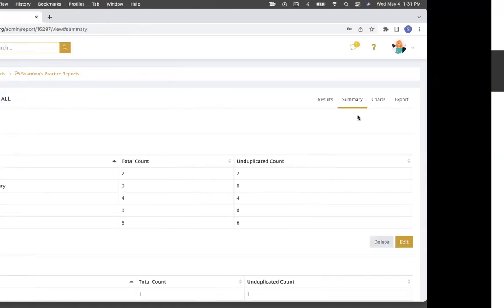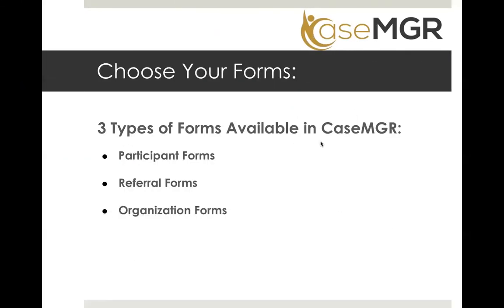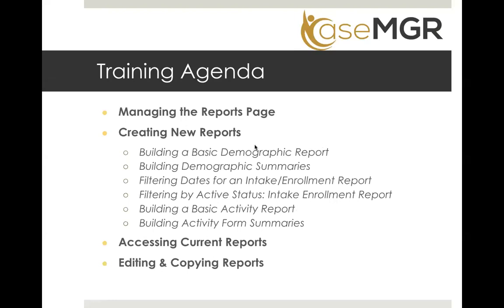All right, excellent. Okay, let's hop back here and just double check. Okay, cool. So far we've talked about building a basic demographic report and demographic summaries. Now let's take a look at the intake enrollment report and active status. So this is going to be creating some different filters for us.